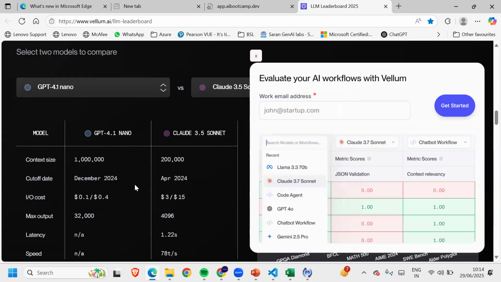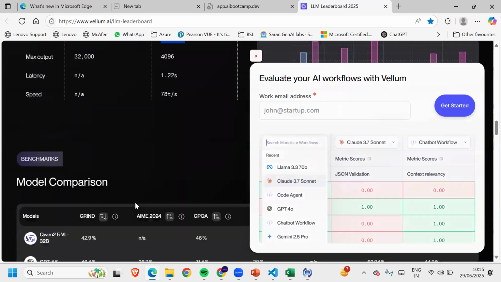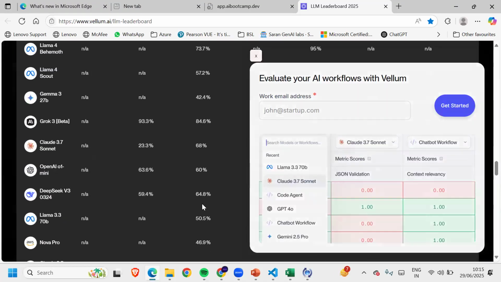What is the cutoff date? The cost of input and output tokens. For the input token it is $0.1. For the output token, it's like 0.4. This cost is per million tokens basically. For 1 million tokens, the output token cost is 0.4. This is $3 or $15. Okay. So you can compare these models on the various aspects.